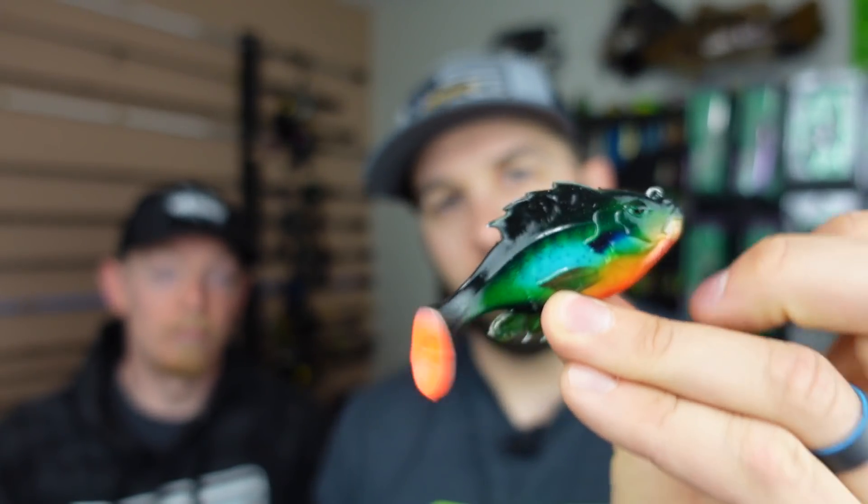It's a good concept, a good bait — it will catch fish. My only qualm is the value proposition feels a little low. If you guys fish swim baits like this all the time, let us know your thoughts in the comments. This is just stepping outside my comfort zone. It's a half-ounce, three-and-a-quarter inches long — this is the baby version, they come bigger too. Pre-rigs like this are impossible to mess up — tie it on, throw it out. But once that paddle tail is gone, the bait is adios.